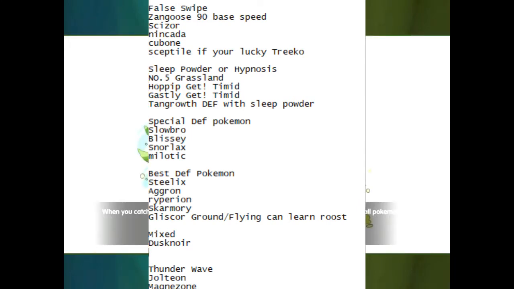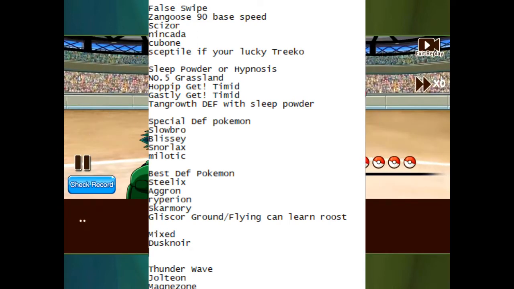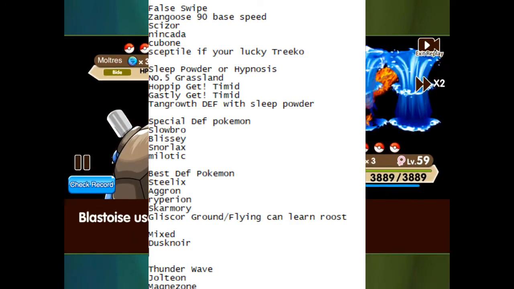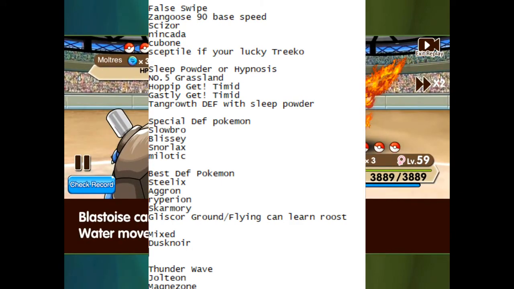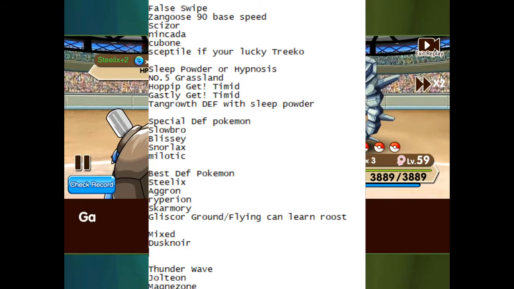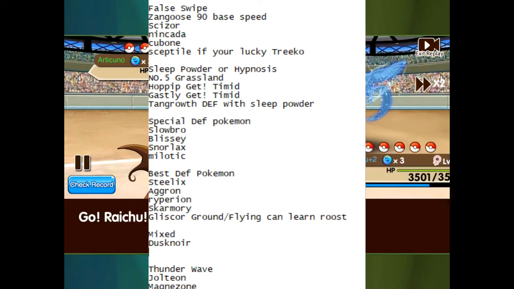Moving right down the list, we're going to look at special defense Pokemon and then regular defense Pokemon. The special defense ones are Slowbro, Blissey, Snorlax, and Meloetta. These are all pretty easy to get in the beginning of the game. The best defense is going to be Steelix, Aggron, Rhyperior, and Skarmory. Gliscor is also a pretty unique Pokemon. It's ground and flying, so it can learn Roost, which is a good recovery move, and it's also immune to thunder attacks. That's a pretty cool Pokemon.